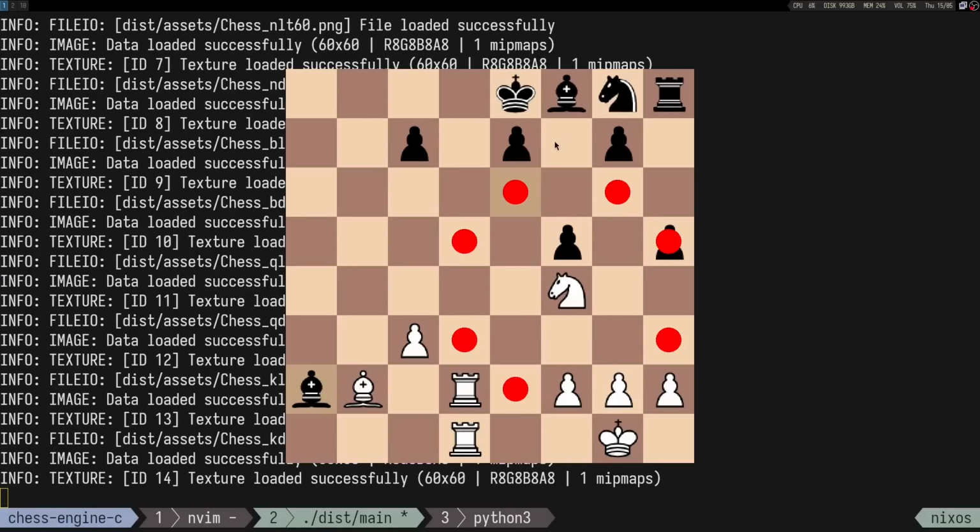Would be nice if I can cover this square and then bring the rook here. That would be GG. So can I somehow do that? So I need to be here or here. Let's go here. Let's go. Ah, it's annoying.